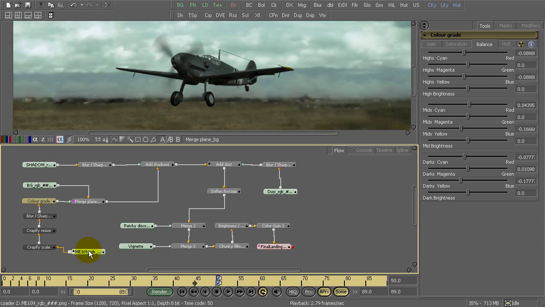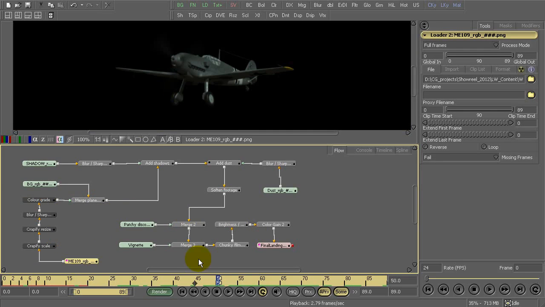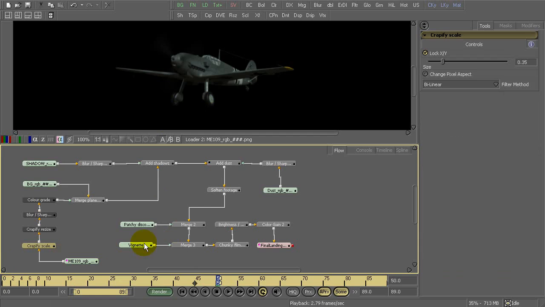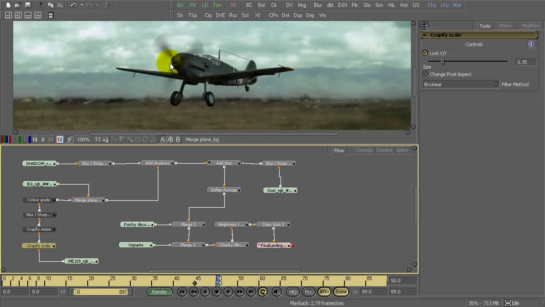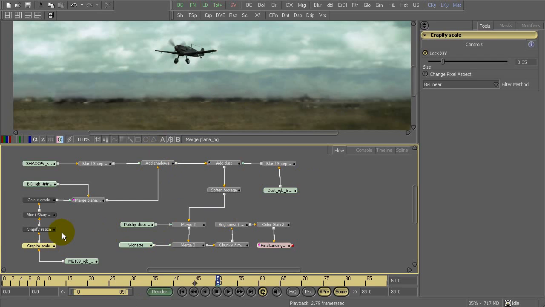So here we go, I've got my render that I've loaded in, and what I did to make it match was I said, well, the first thing that doesn't work here is that it's not as blotchy as the background. So the easiest way to muck that up, or crapify it as I'll call it, is to scale the picture down, which means kind of like in Photoshop, you resize the picture like so. And what that'll do is it'll just obliterate a lot of the image detail. It kind of half sizes it. You lose a lot of pixels.